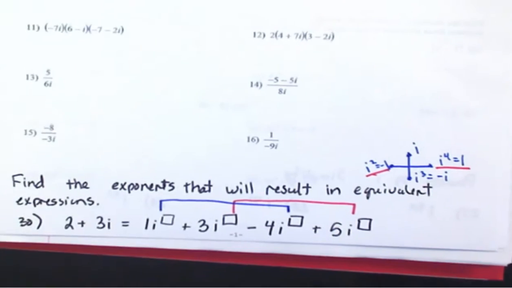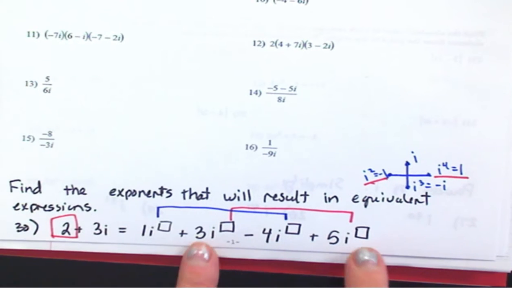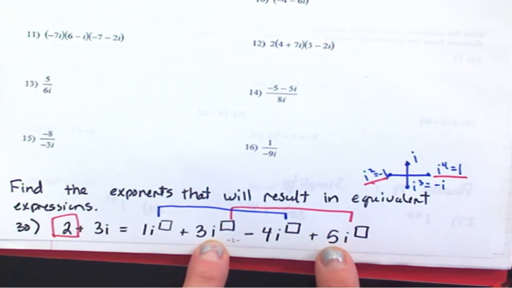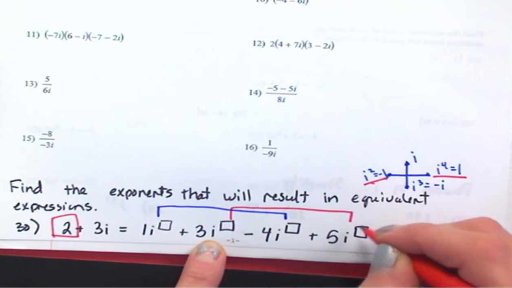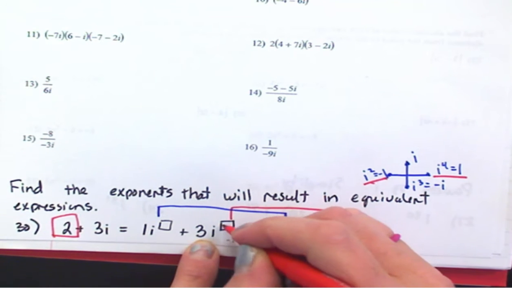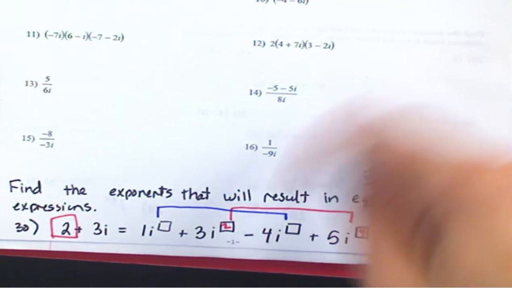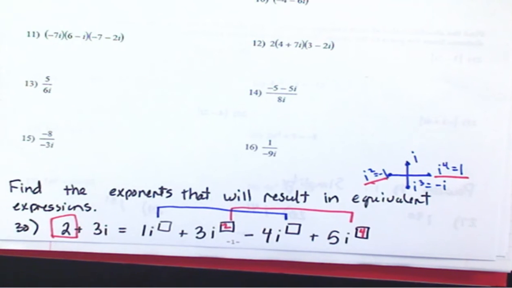So I'm aiming to combine these two things to get the 2. That means I need a positive 5, so I need this to be a 4th power because that's going to give me plus 5. And I need this one to be negative 1, that's a square, to get me negative 3. Those two combine to positive 2. I'm looking more at the coefficients than the i's. Then I pick the right power to make it work.